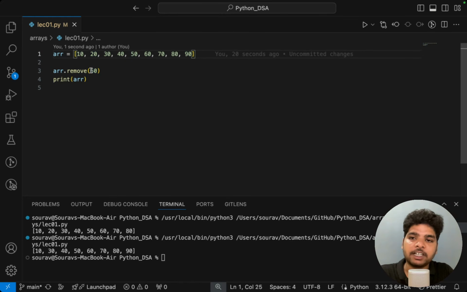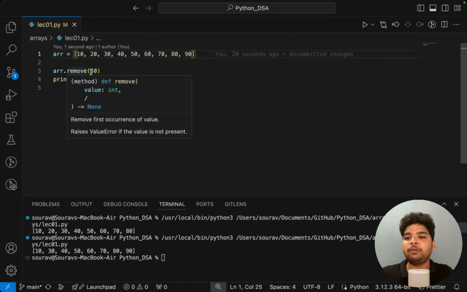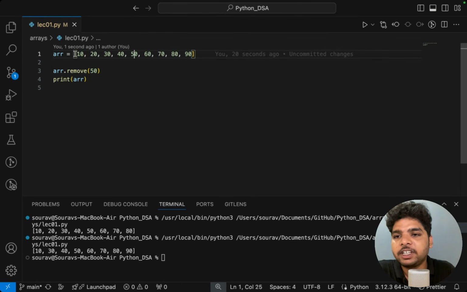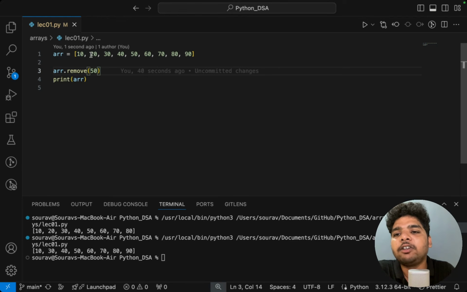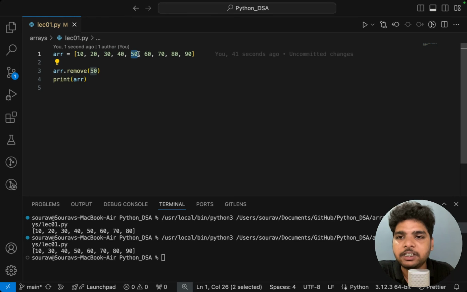So first it will go to the 0th index and check if this element is 50 or not. Then it will go to this element 20, then check again if it is 50 or not, and so on up to this. When it goes to this element, it will check that yes, this is 50.